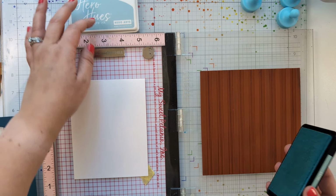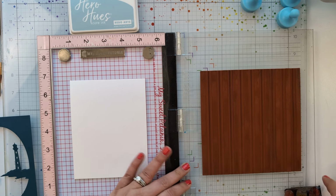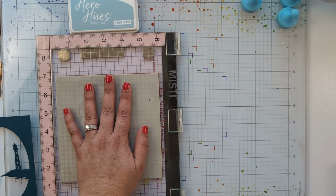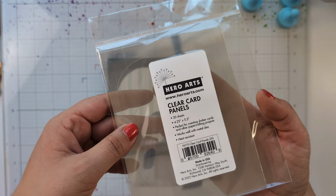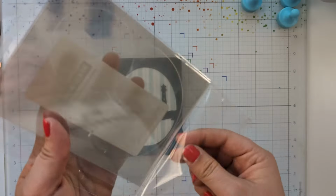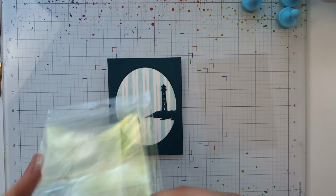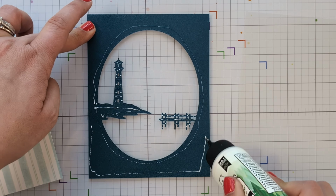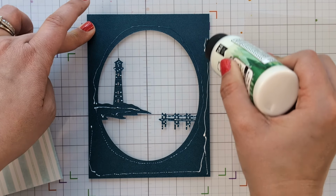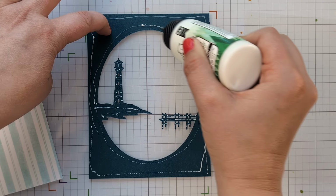So I'm using the June Cling stamp of the month. I really love the way these stripes will pop on the background of my window die. So I inked up that Cling stamp with Hero Hues Mist ink. And that was stamped on a white card base. So that was a solid card base folded that I stamped directly onto.